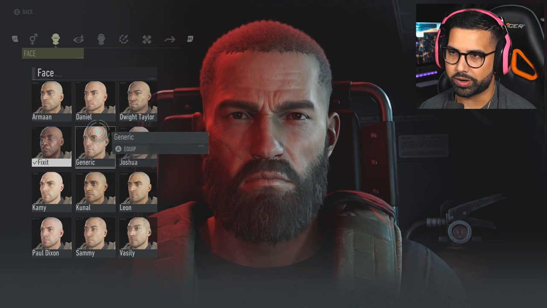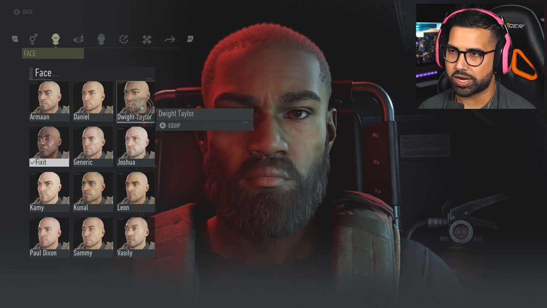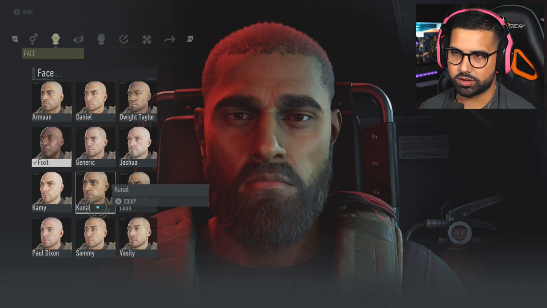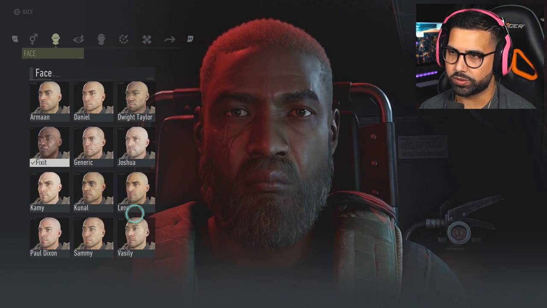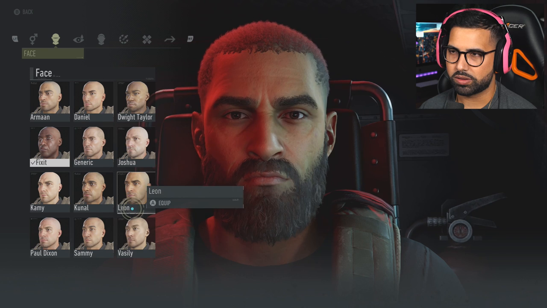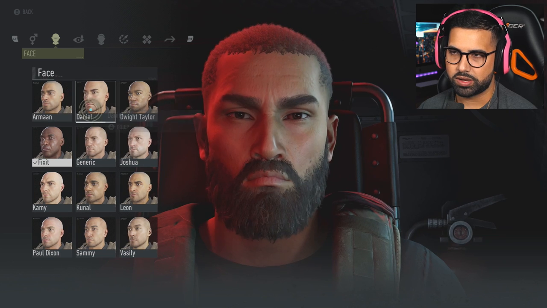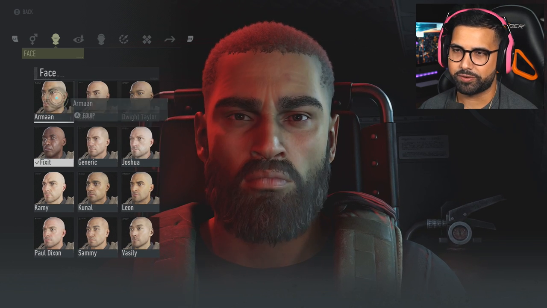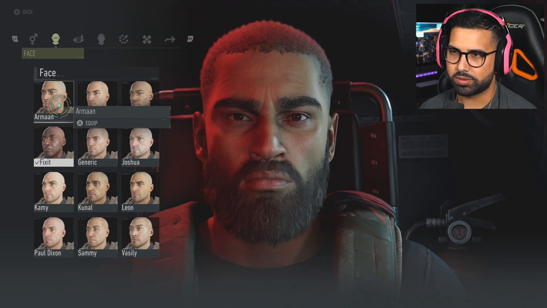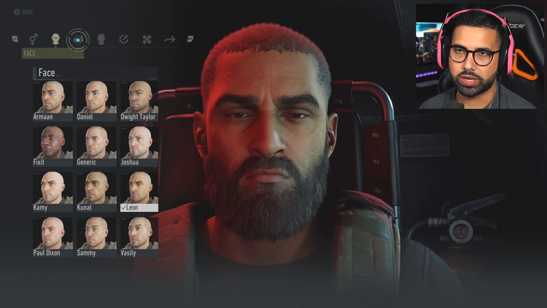Well, that one looks dope, the generic. I like the generic, man. It looks nice. I'm going to go through all of them just so you guys have an idea of what they look like. Just the face presets. This one looks good too, Leon. Leon kind of looks like this one in a way. Okay, we have Vasily, Sammy, and Paul Dixon. So I'm kind of leaning towards generic, but I feel like this one probably looks more like me, or even Leon itself. I'll go with this one. Screw it. All right, we'll go with Leon.